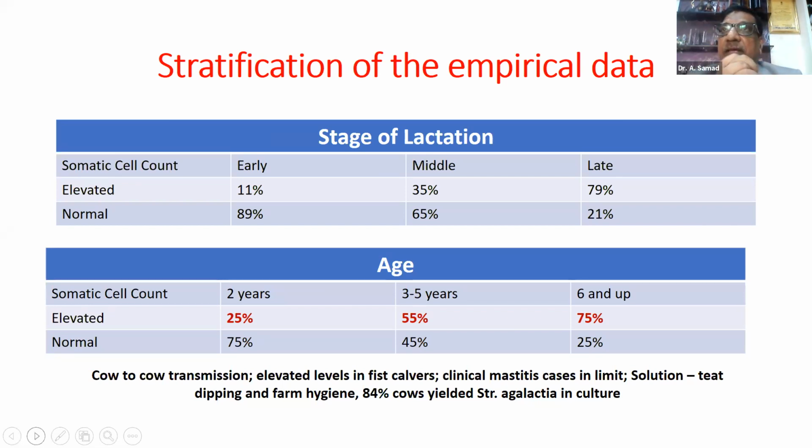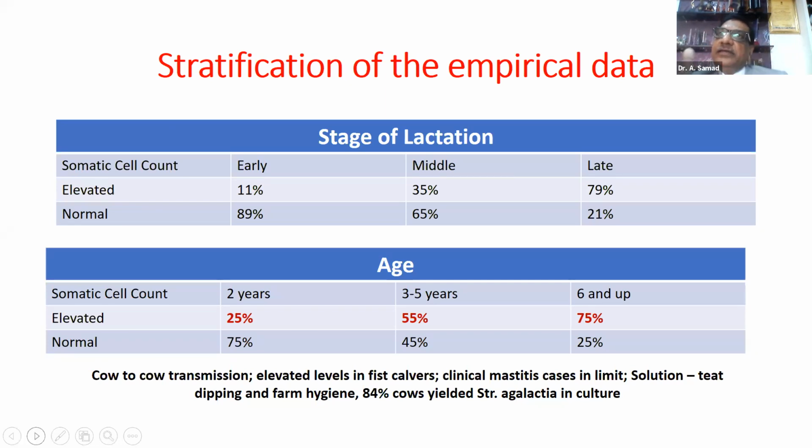And if that is so, then the literature says that if you have got high somatic cell count during mid lactation and late lactation, probably this is contagious milk. It is cow-to-cow transmission, and this can be controlled by using teat dip. If it was early lactation, then probably it was due to infection contracted through the dry period, and therefore you have a high somatic cell count immediately after calving. In that case, my strategy of control would be dry cow therapy.